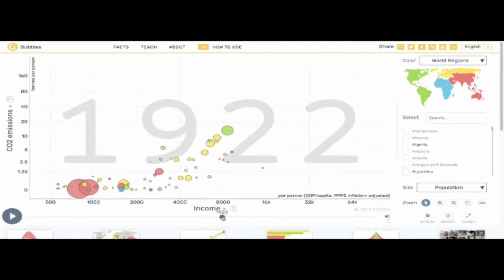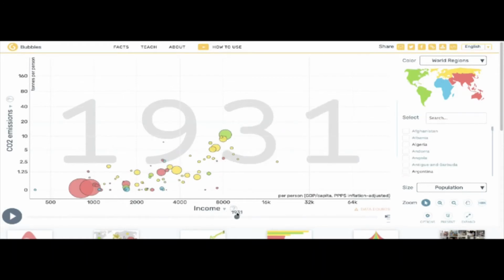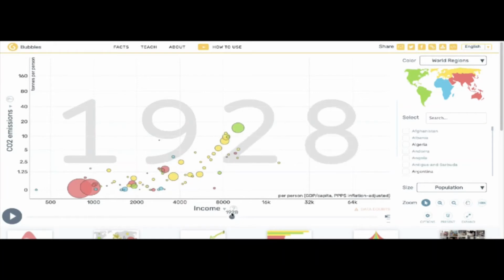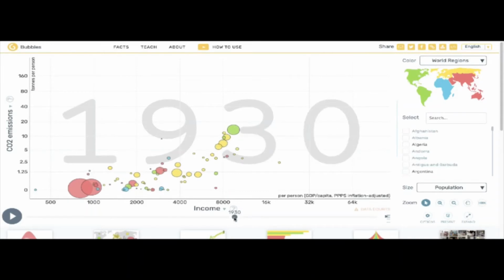So let's move forward, and as we move through the 20s, we start to get the economic recession, but there is still overall growth. And if we look at the United States there, look how from 28 then down to 32, it's dropped back a lot. And as the income dropped, the CO2 dropped. It's almost a measure of wealth at this sort of level. There are some countries down here, what have we got?